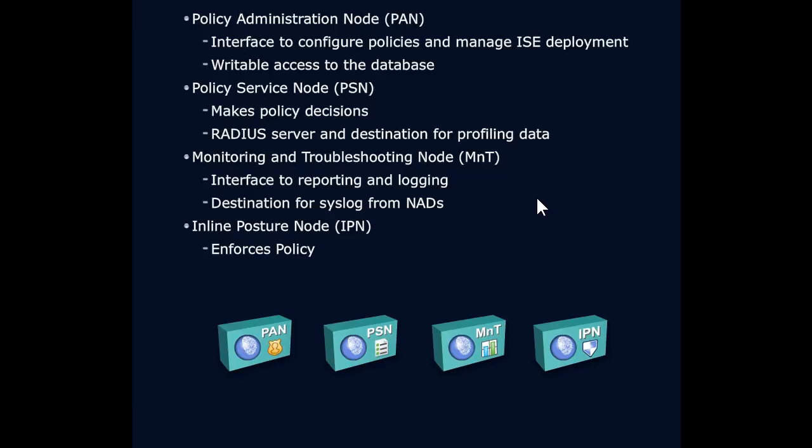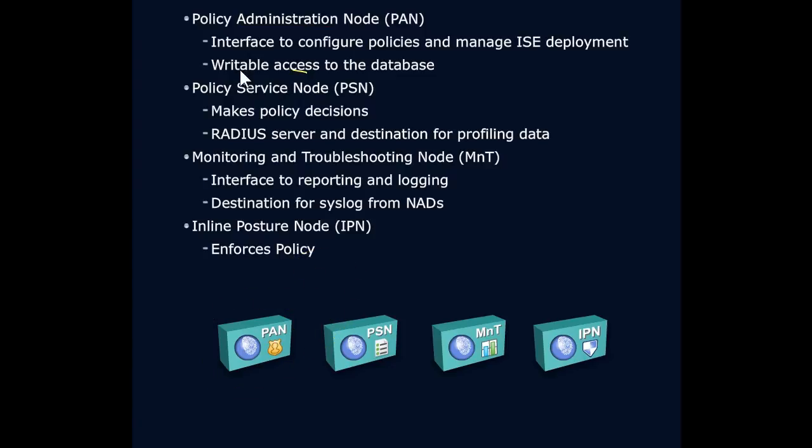So let's take a look at the different workloads, the different personas or nodes that we can define for an ISE environment. The first one's pretty straightforward, administration node. When you connect to an administration node, you're an administrator trying to manage it. You're going to add or remove or modify policies. This is where all that happens. All the changes happen on the administration node.